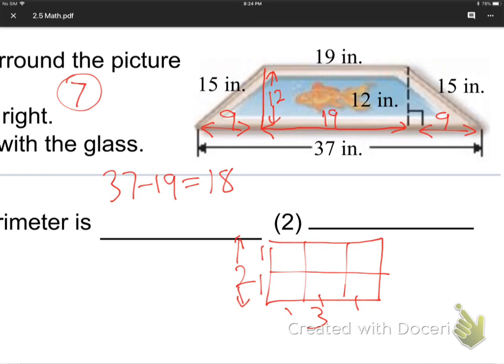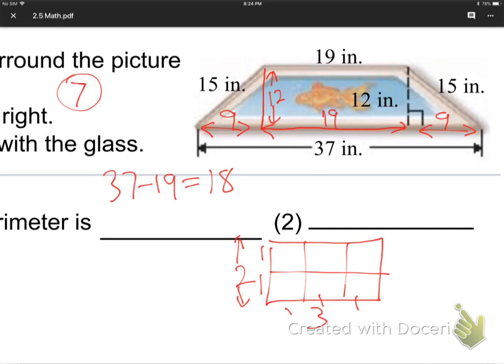Let me talk about that again. All the way across, the bottom is 37. And we already know the middle section's 19. So if you take all the way 37, subtract 19, you get these 2 extra pieces. When I subtracted that, I got 18, so these are each 9. I divided that by 2. It's got to be 9 and 9. See how the whole bottom makes 37 now? 9 plus 19 plus 9 goes back to the 37. Is that helpful? So again, the whole 37, take away the 19 in the middle, gives you 18 for the 2 outer pieces. Therefore, they're both 9. 9 and 9 to make 18.